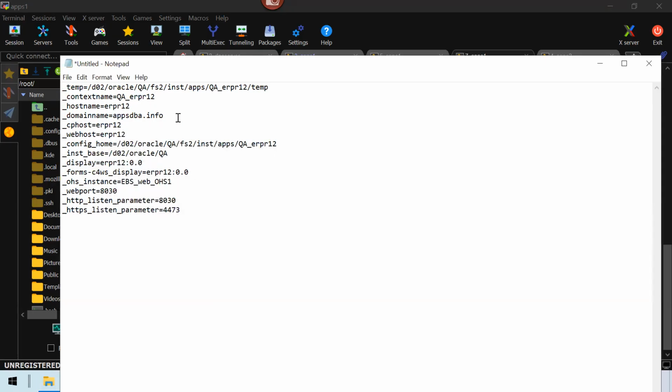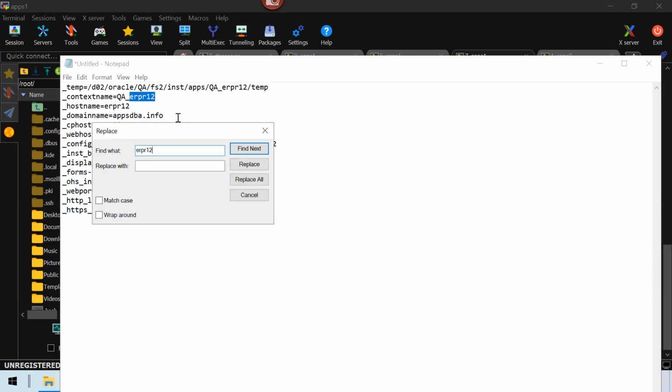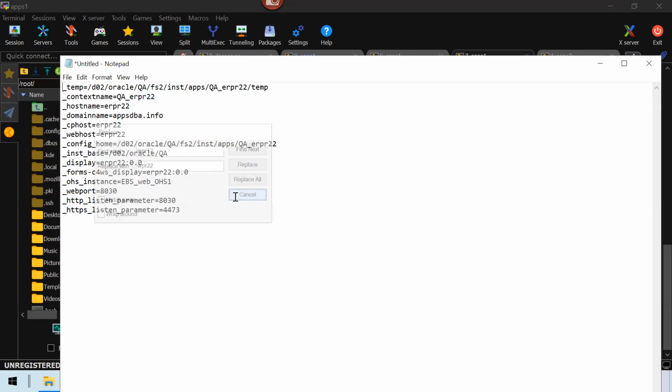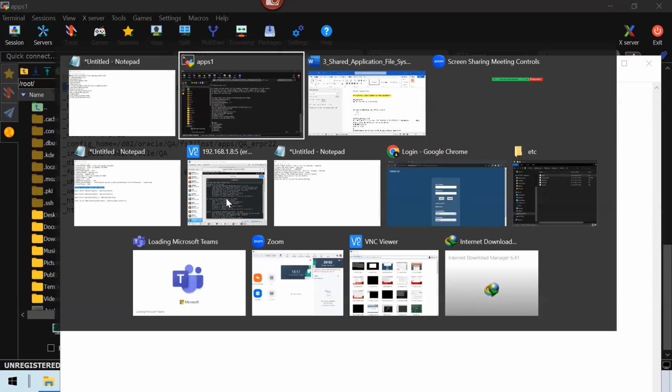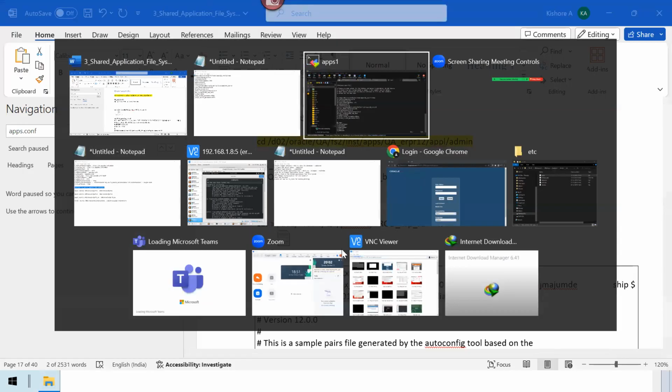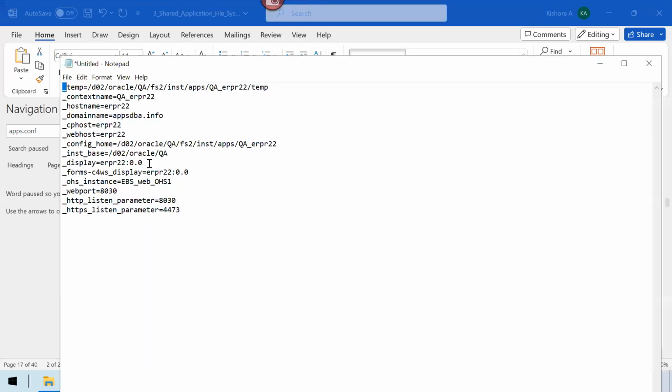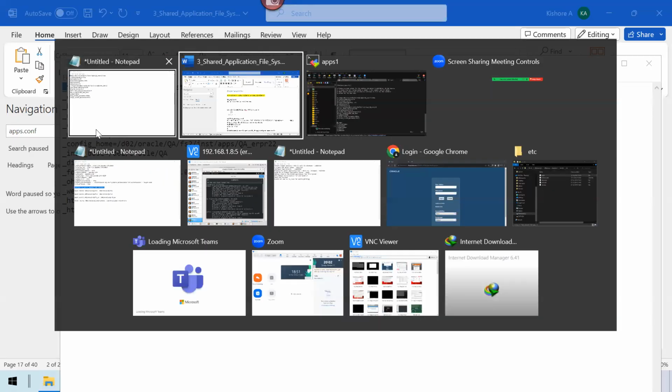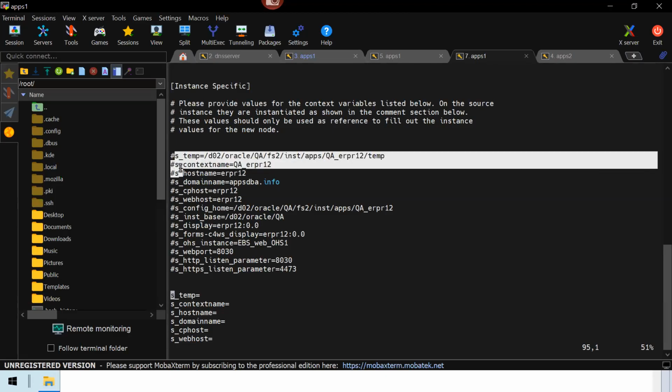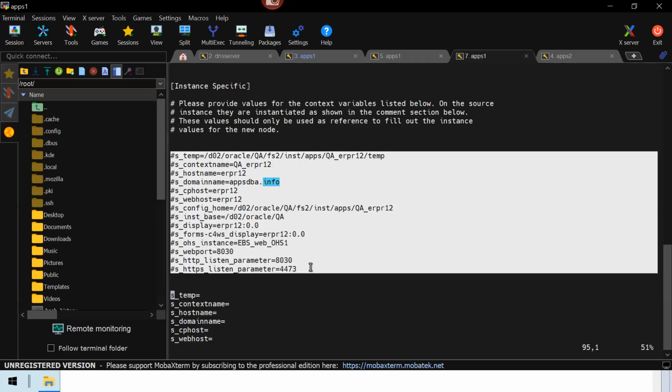Our machine is not ERP12, it is ERP22. So globally you can change it. Sir, the variable is lost at the start of the line. Before the underscore. Control Z. Don't do that, sir. If you search only for the underscore, there are a few parameters which have an underscore. I got it. So I cannot search for the underscore. Just type Control Z. Okay, no problem. Wait a minute. Control Z. No, it's gone, because we made one change.